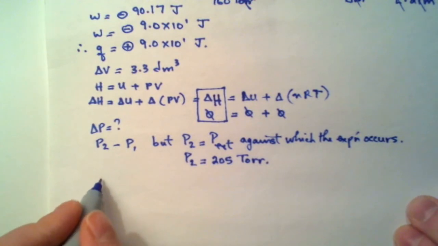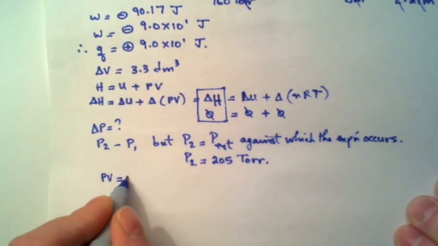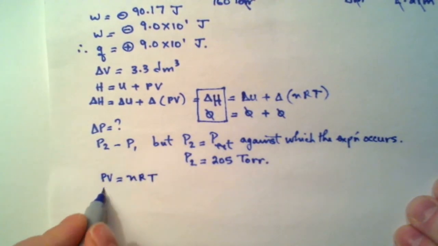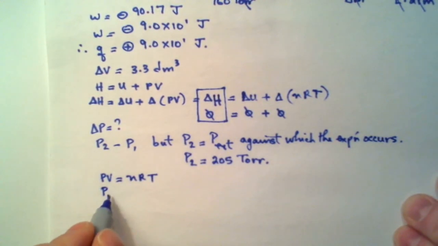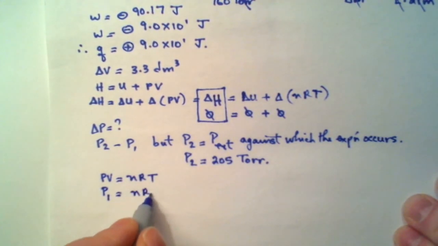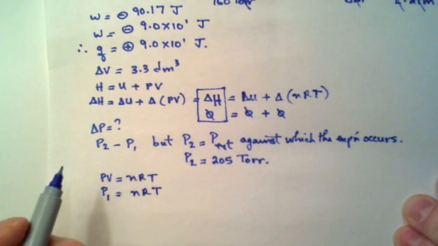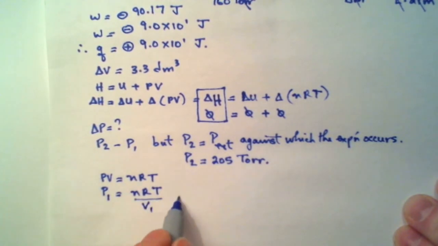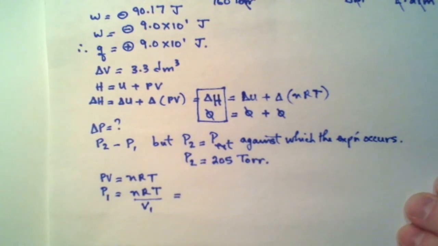Again, the gas is behaving perfectly, and so I can write that PV is equal to nRT. And in the case of the first equilibrium state, isolating for P, I have that P1 is equal to nRT, it's isothermal, so T1, T2, n1, n2, I don't need all of the subscripts, divided by V1. And so that is equal to, okay, I'm just going to use 16 grams per mole for methane because I only need two significant figures.